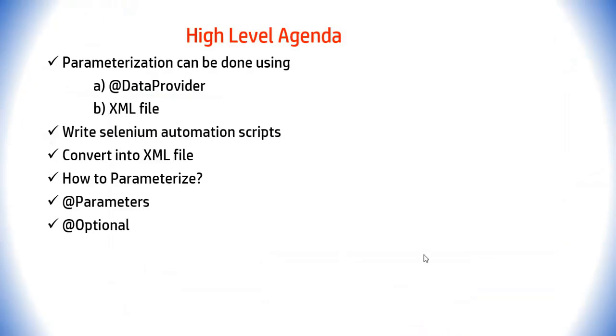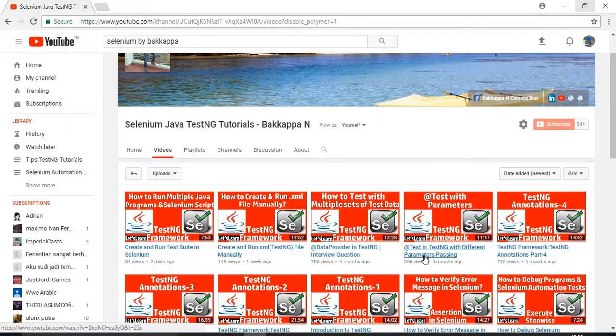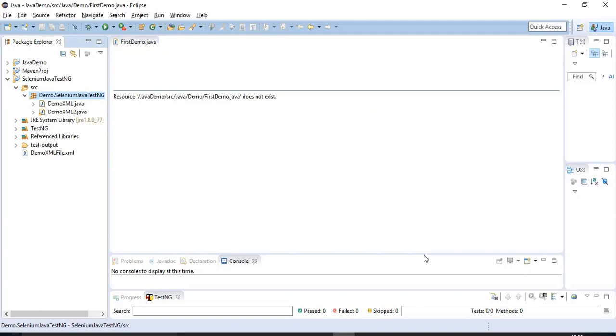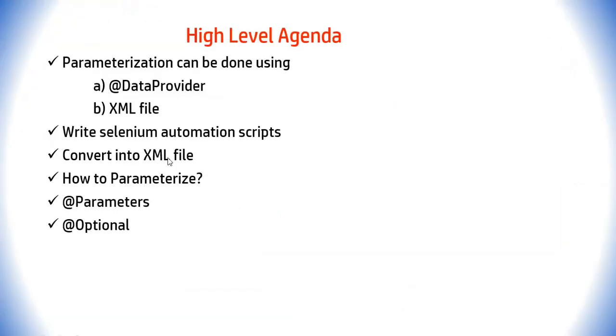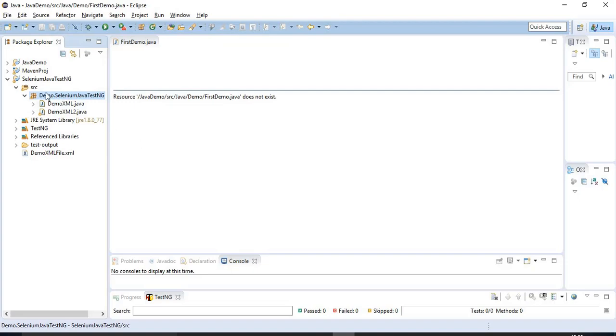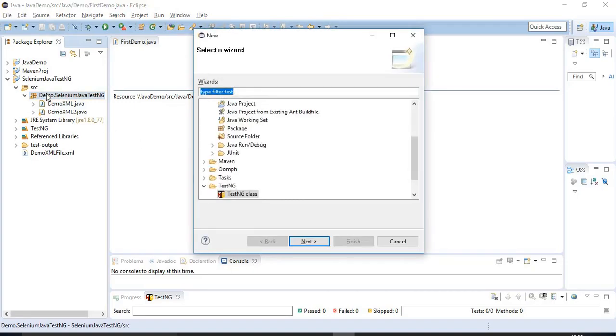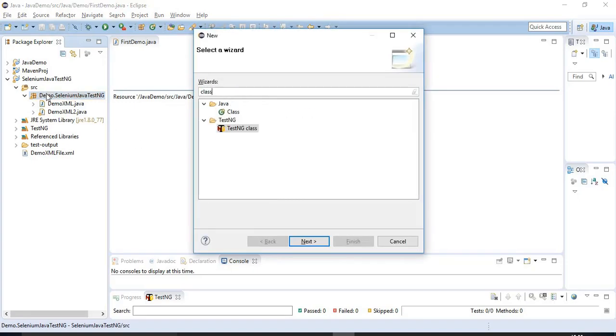Let us jump to the Eclipse IDE here. Here I'll create the Selenium automation script. So just click on the package here, press Ctrl N, just enter class. If you have installed TestNG, you will get the TestNG option with the class.